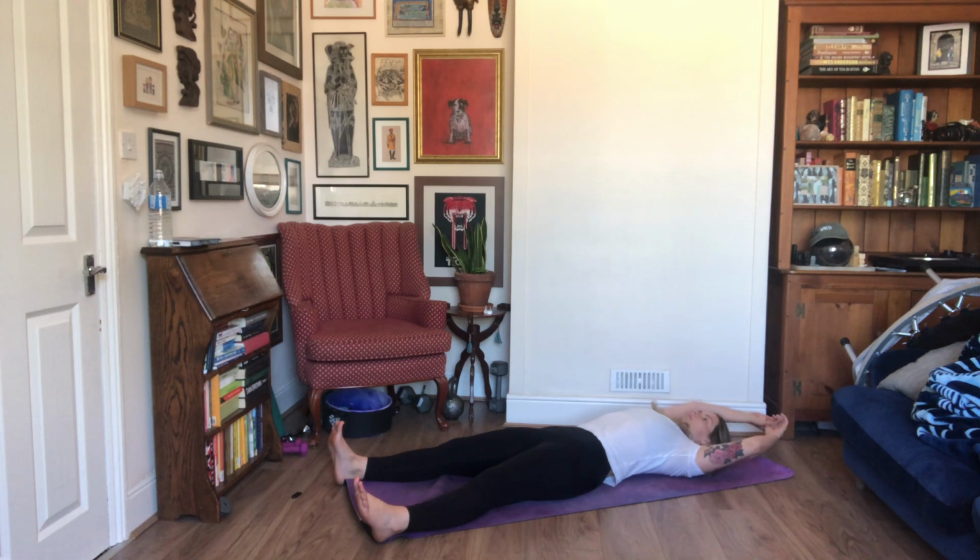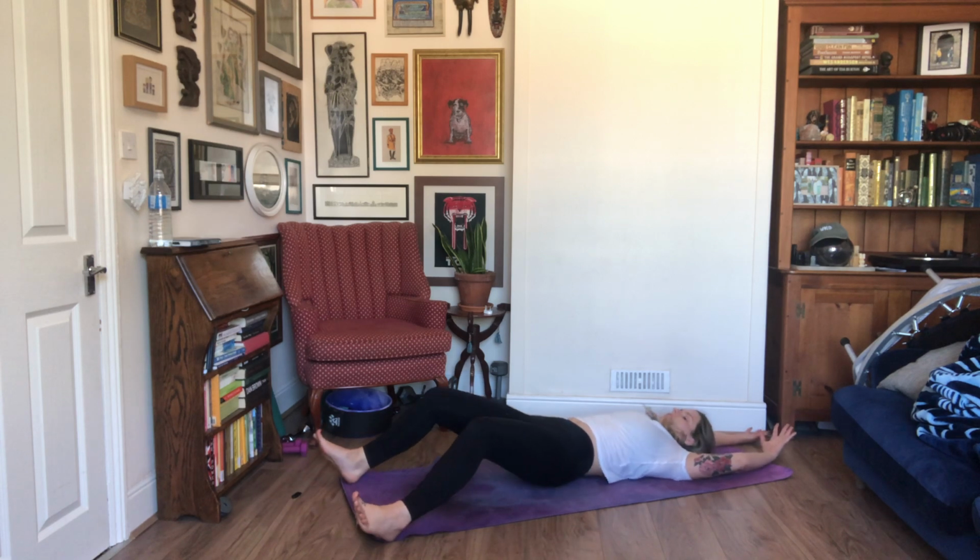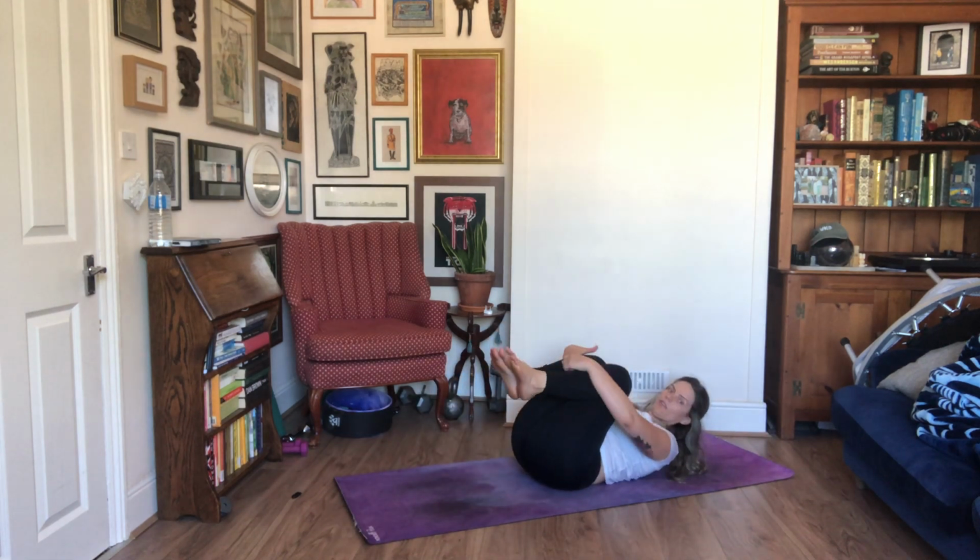When you're ready, reach the arms above the head. Lengthen the feet long. And then pulling the knees into the chest. Give yourself a hug. Rock side to side.